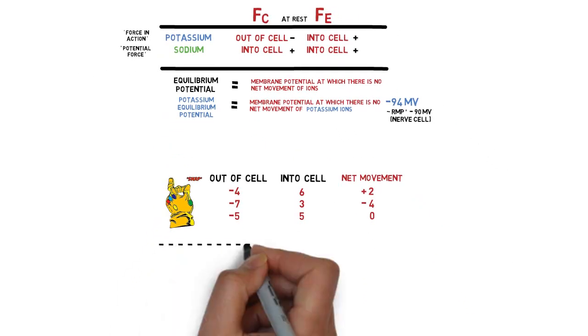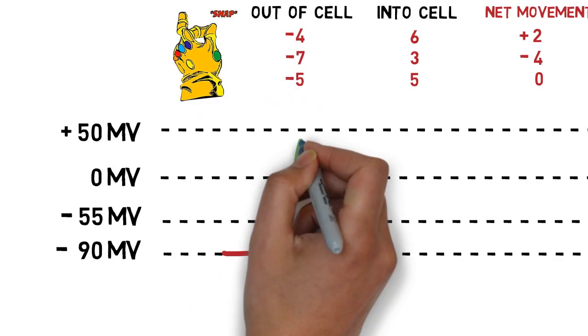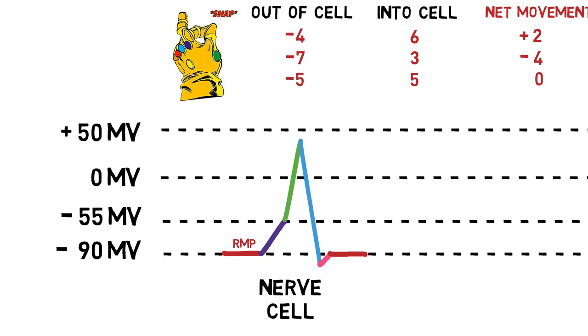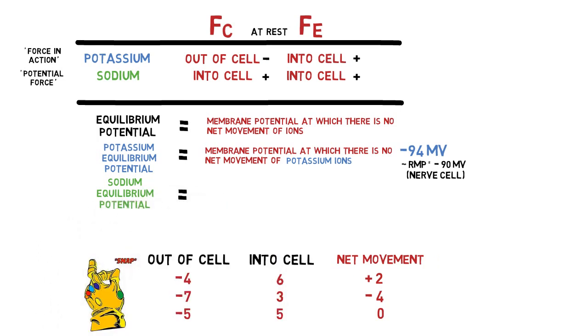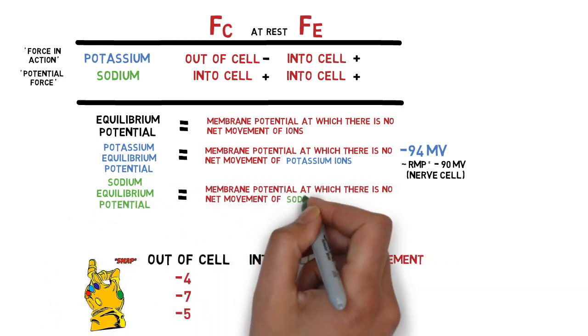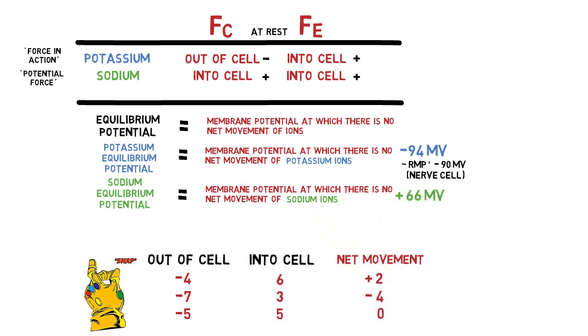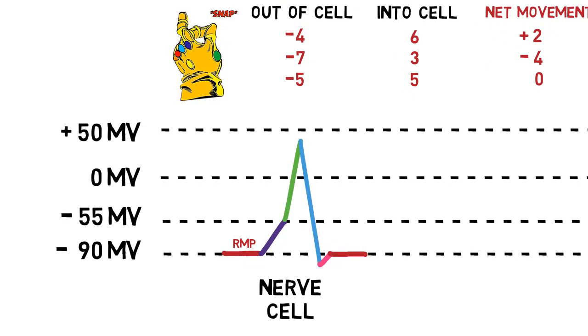In graphic representation, you may be familiar with this, the action potential graph for our nerve cell, and our resting membrane potential here is in red. We have talked about potassium, but when does our sodium have its part? Since we said earlier that it is a potential force waiting to be freed, right? So let's look at sodium equilibrium potential. It is the membrane potential at which there is no net movement of sodium ions, and this happens at positive 66 millivolts. And likewise, it is no coincidence that the peak of our graph here, about 50 millivolts, is near to positive 66 millivolts.